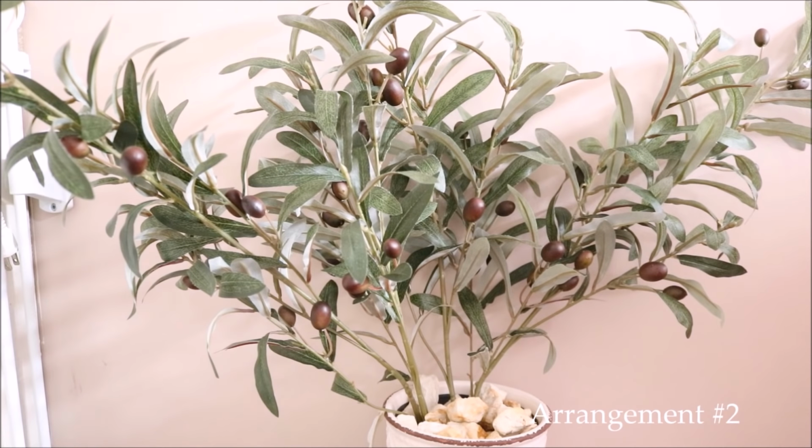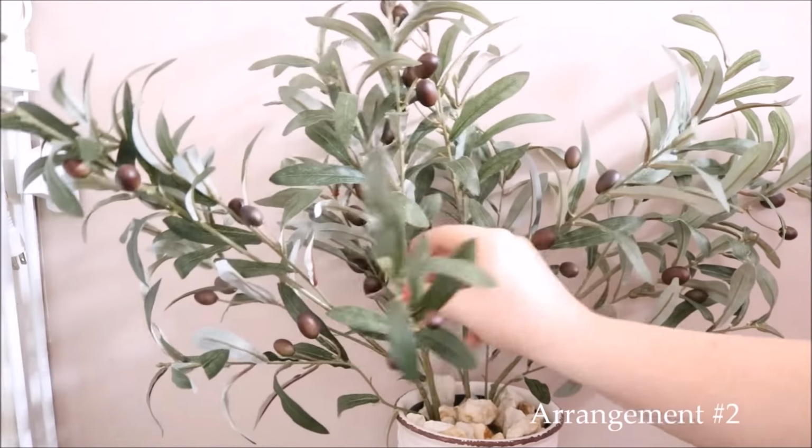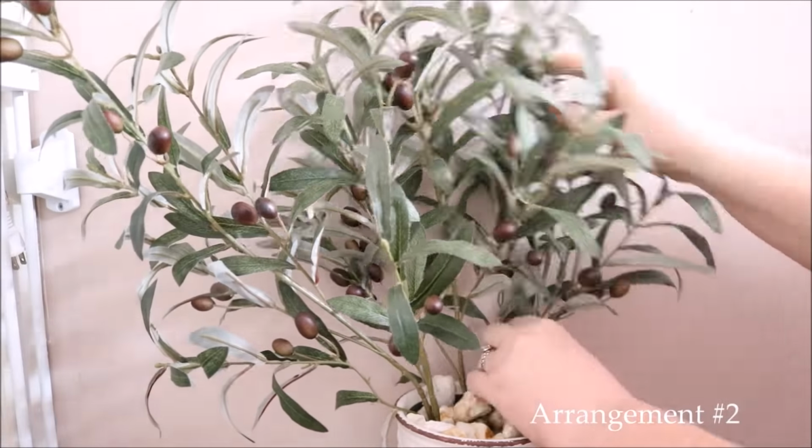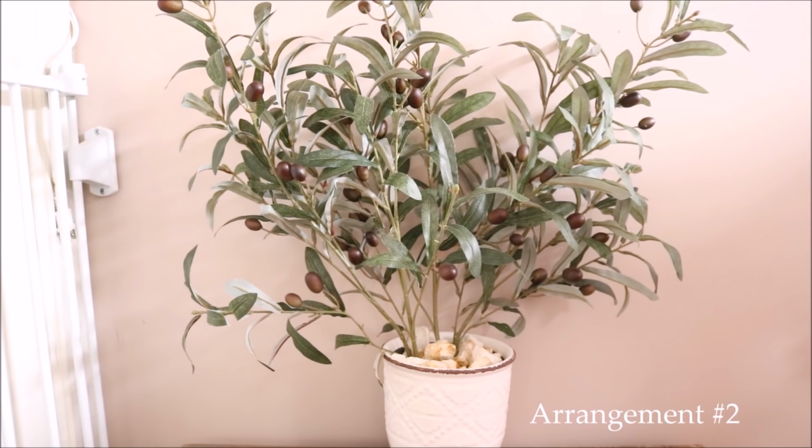Now that the base of this is all secured and finished, I'm just going to work on arranging the stems a little bit. We have it, the final product. I like this one a lot as well, and to me this looks very similar to the ones that I've seen in stores. So this is definitely a much more budget-friendly, cost-effective way of achieving this faux olive branch arrangement look. And I'm really happy with it.